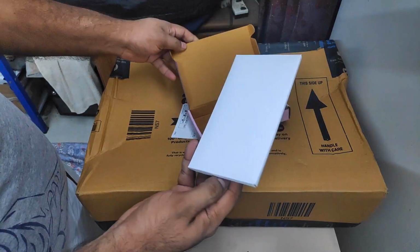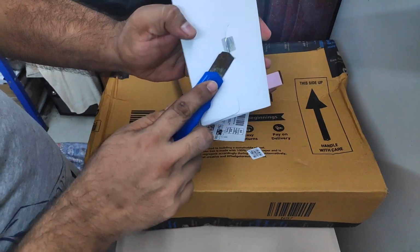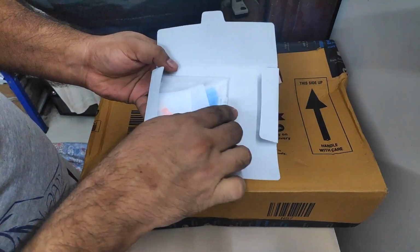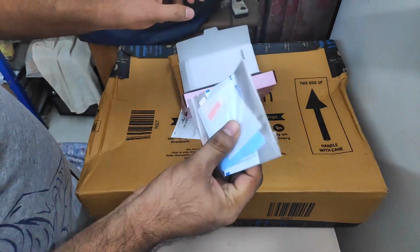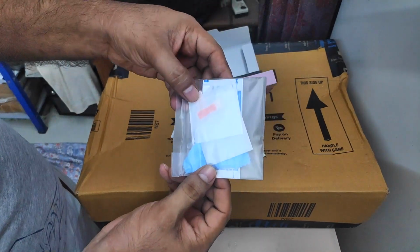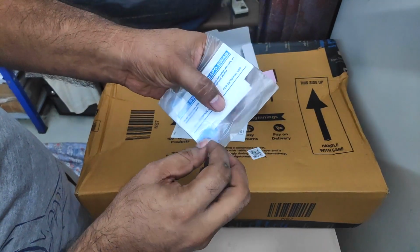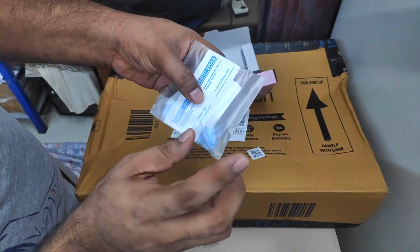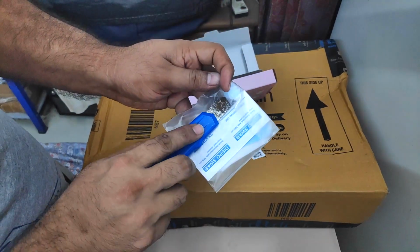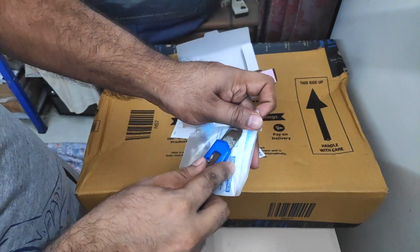Okay, surprise after surprise. Yes, it is. It's nothing but scratch guard for my GoPro Hero 7 Black. One for the front side and one for the back side. This is a wonderful packaging, I should say, and I thoroughly, wholeheartedly congratulate whoever did it.